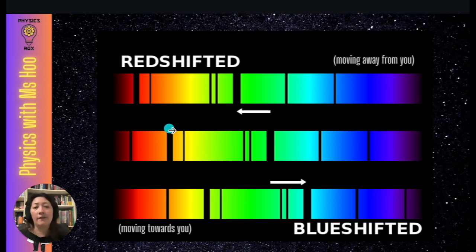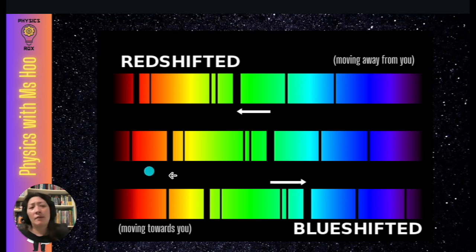However, if the lines have shifted towards the red end, as you can see over here, the bands have all shifted towards the left end of the spectrum where the red color is. They're not in the red end, it's just that they have shifted towards the red end. So that's why it's called red shifted. The red end is where the longer wavelengths are, which means that these wavelengths have now increased. And as what we've just learned in the Doppler effect, when the wavelength has increased, it means that the light is moving away from us.